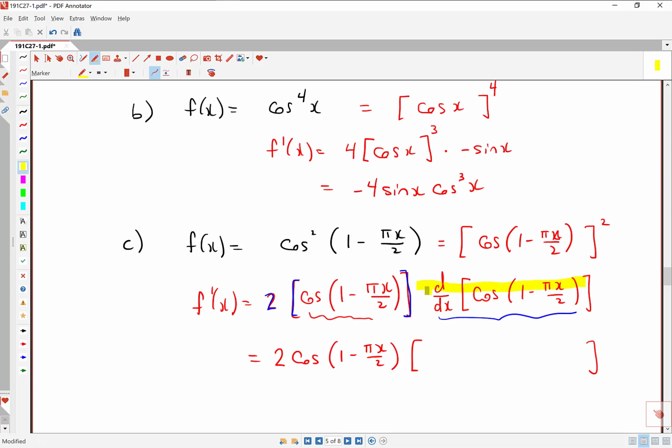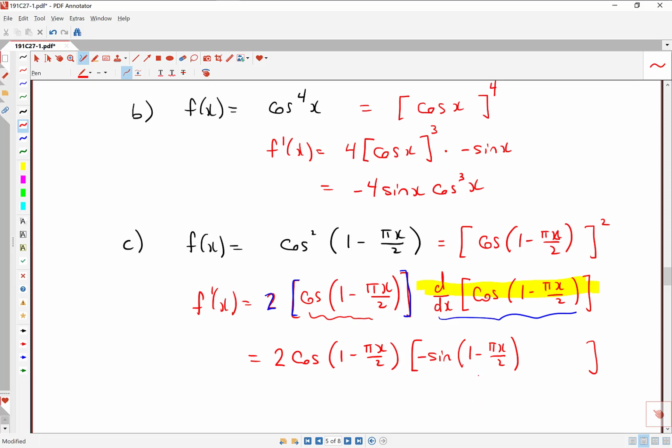So there's another chain rule involved. Anytime you've got something more complicated than just a single x inside your trig function, you're going to have a chain rule. So if you have cos of blah, where blah is anything other than x, then we want to think chain rule. Okay, so the outside function is cos. Derivative of the outside function is minus sine. Keep the inside function the same.